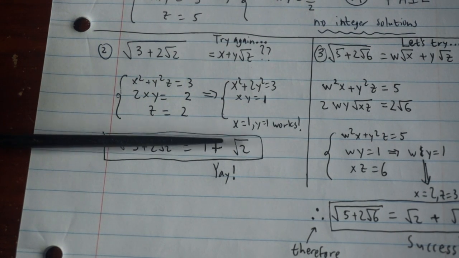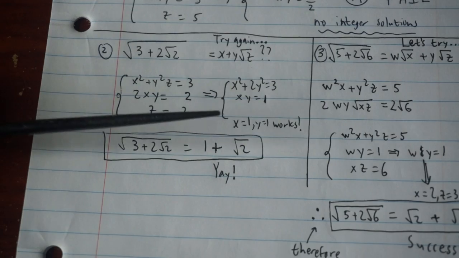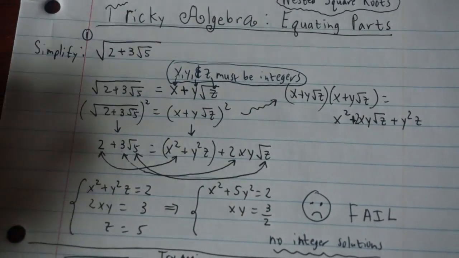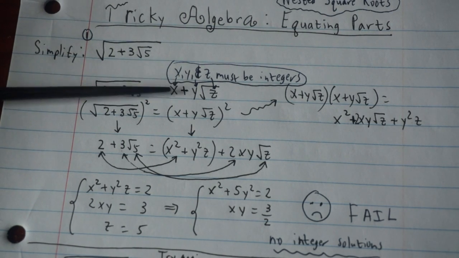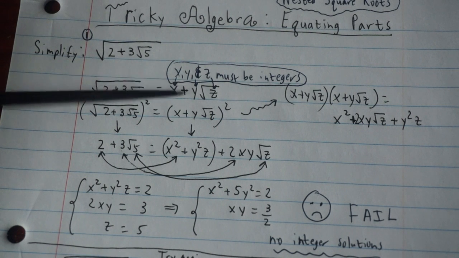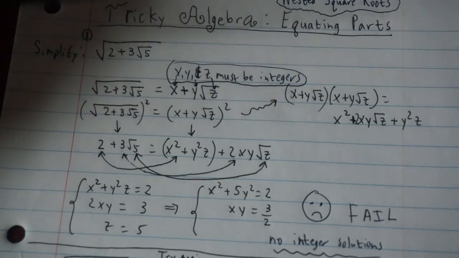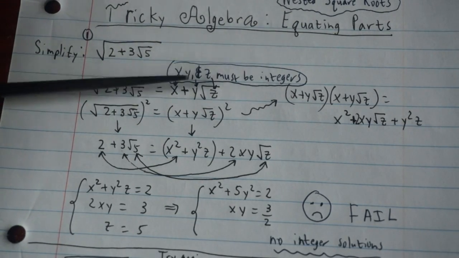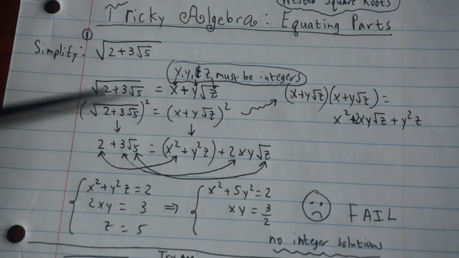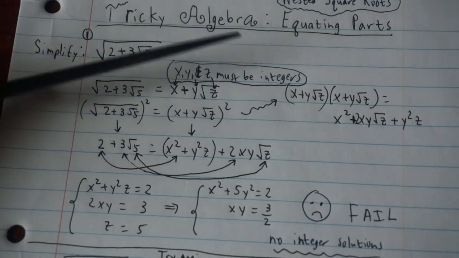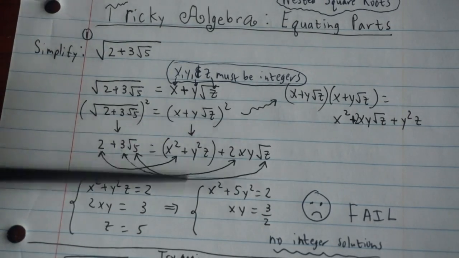So what does this mean? This doesn't mean the technique doesn't work. It means in the first problem, the form that we tried to use, so this x plus y root z form, you cannot re-express this in that form. So perhaps if we had tried more terms, or maybe x times a square root, some other square root plus y times a different square root, or maybe we have 3 terms or 4 terms with different square roots. If we make the form more complex, maybe we could find a way of re-expressing that. So these are basically bad numbers and you can't make it work. But the technique is always good. In other words, the corresponding parts technique is powerful and it'll tell you whether you can or can't do it.